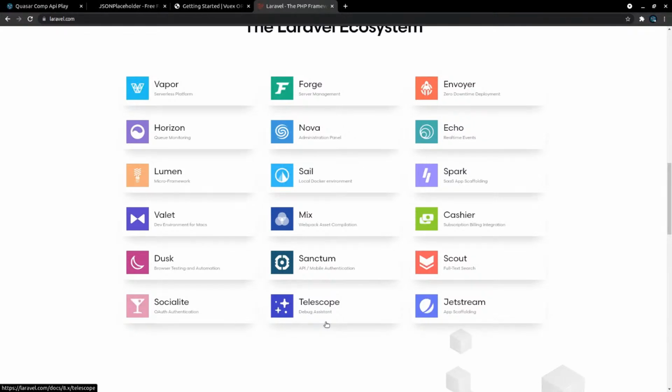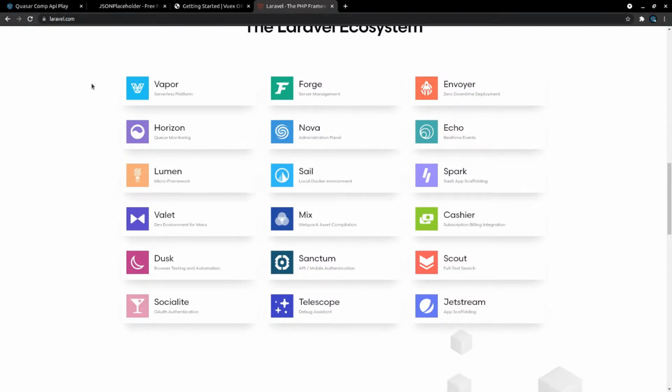Laravel Telescope allows you to get an interface that gives you access to everything in your application for debugging purposes. So you can see all of your jobs, you can see all of your log files, you can see everything in a really beautiful interface. And you can even see individual requests that have been made in this beautiful interface using Telescope. Socialite allows you to authenticate using different platforms. So, for example, Facebook, what are the other ones? Google, basically anything really. They're all available too with Socialite.